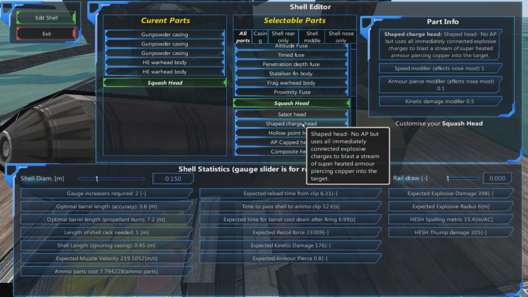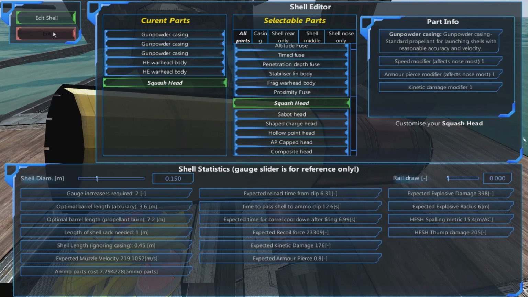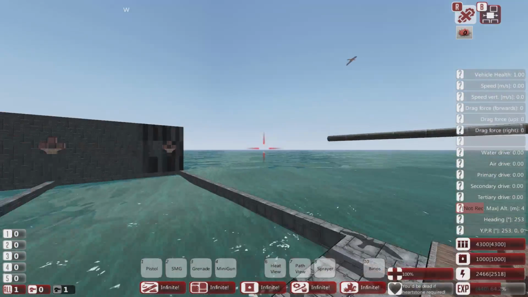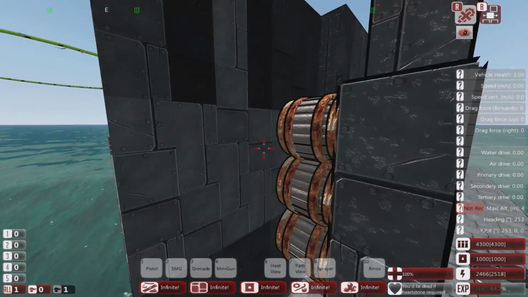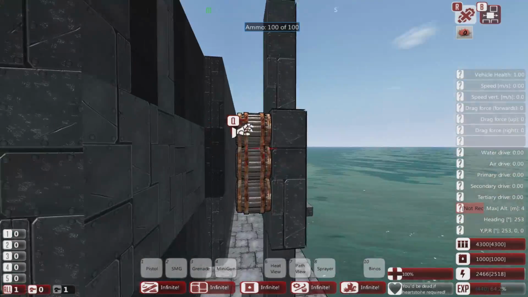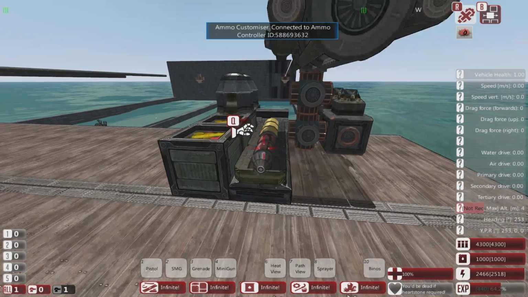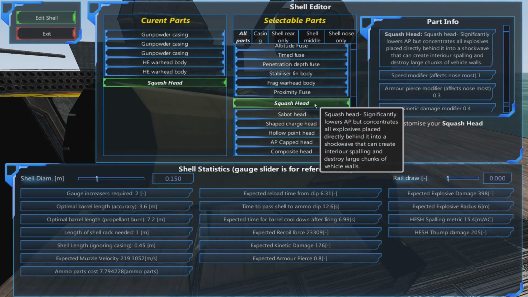Now, the squash head is a spalling style of explosive. The idea is that it explodes on the surface, but actually causes fragments on the back side of the armor to then hit whatever is inside, soft components. So the squash head is a little strange, a little unusual head.